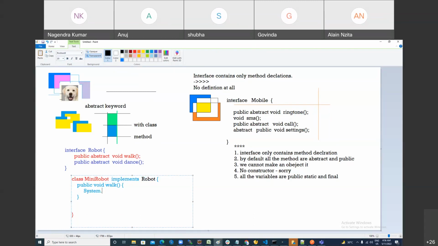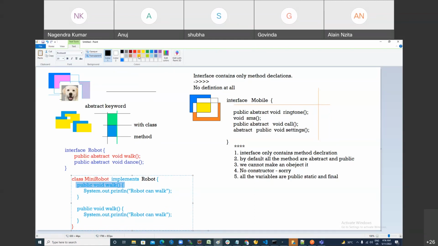System.out.println, Robot can walk. All the method declarations which are there, you have to complete the definition of them. Make sense?